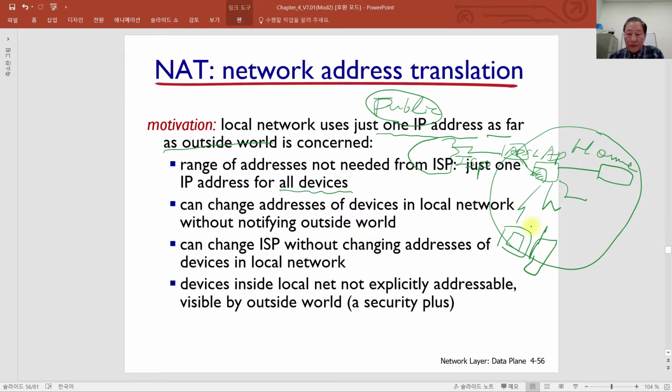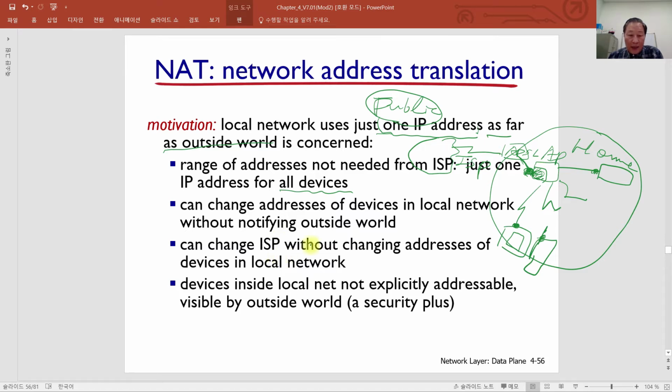As we learned already, this NAT is translating the IP addresses. Even though those are private IP addresses, they may be changed to a single public IP address for the outside world.